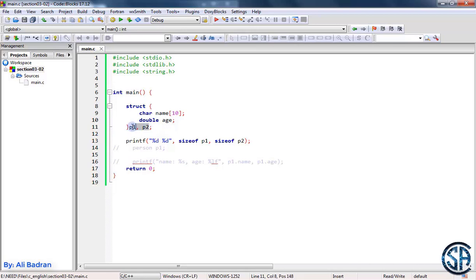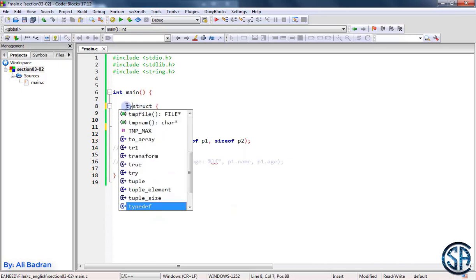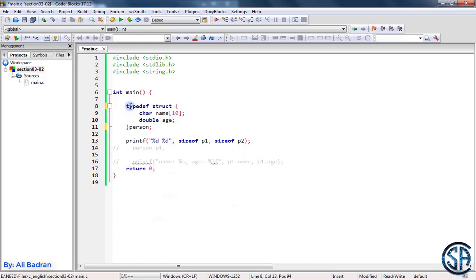Now let's give this structure a name. So let's call it person, and we have to use the typedef. So if you don't use the typedef and you put a name over here, this name would be a variable of type this structure. And whenever you put typedef, this name over here will be the name of this structure, okay? Let's now get to the point of this video, where we will see how we can initialize the variables of a structure.